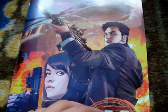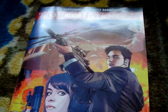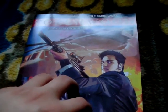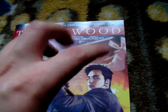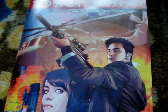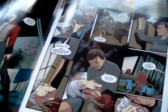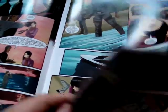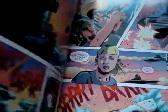And I appreciate it's probably to set up the rest of the other comics, but the thing is, if I don't care about the characters, or if I don't understand what's happened here, how can you build on that? It's not a good foundation, so how can you build on that very unstable foundation, or what I regard as a very unstable foundation? Hopefully other people liked it, and I'm not going out of my way to bash on this. The art is good. I do like Captain Jack in this, I like Gwen and Reese in this, there are quite a few bits and pieces that I do like. These bits, the action is there and is adequate, or more than adequate, and stuff.